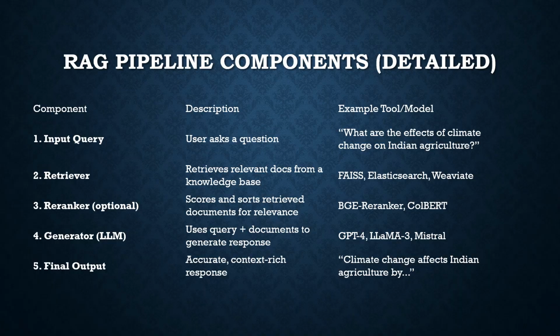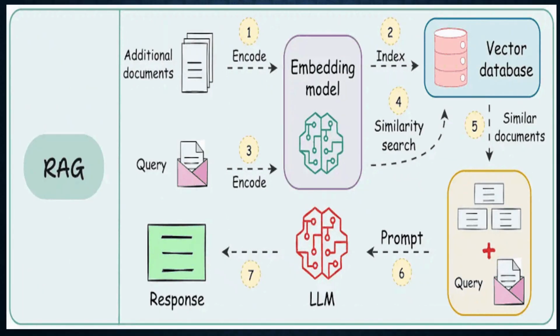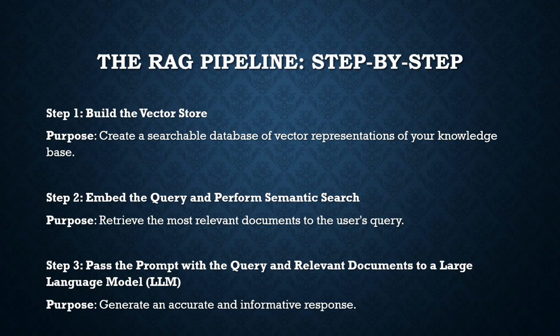Okay, let's move to the next one. Again, it will consider this document as well as the query, and both the query and documents will go to the next level, where your LLM model will be applied, and it will provide you a more accurate and user-friendly response. So this will be your final response. This is the process of the RAG pipeline, and you have to follow all these steps.